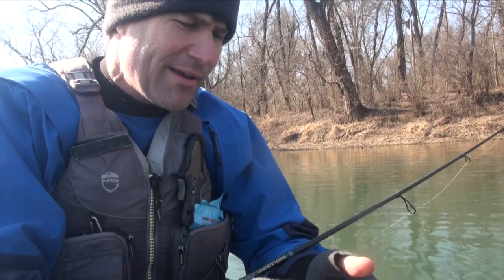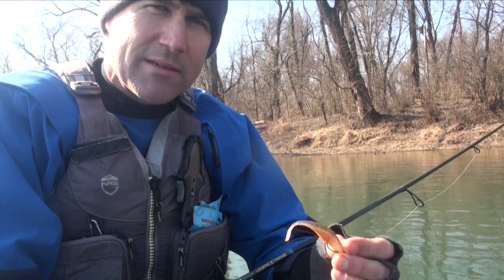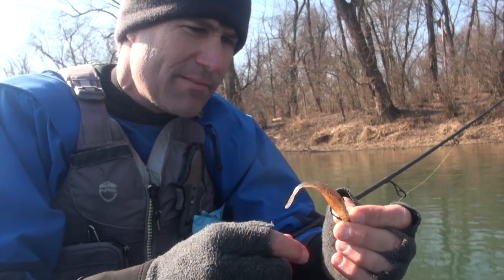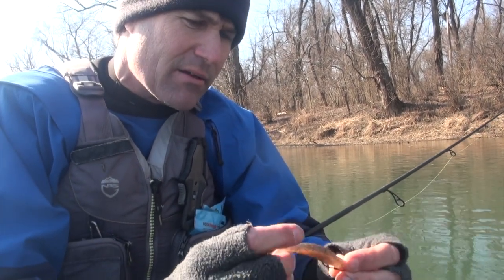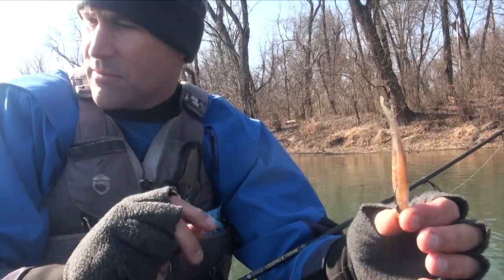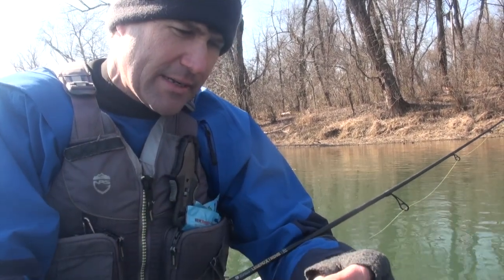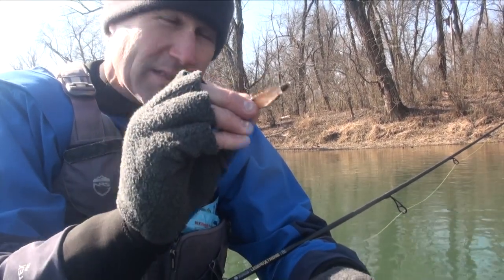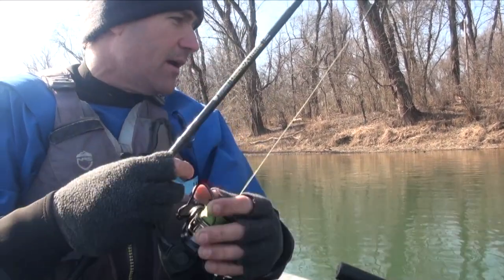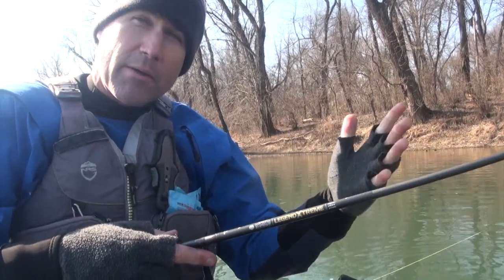Or I could say, I think I might get a few more bites if I put on the smaller scented jerk shad, because it's got the glitter on it. It's going to pivot on the bottom. It's going to flash. So it might bring them over from a little further away than the tiny ticklers. I might get a few more bites with this. So it's a subtle difference. Hey, that's the wrong bait. Or hey, there's a better bait.